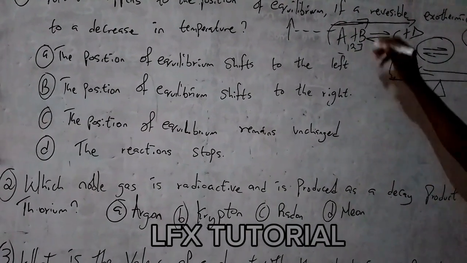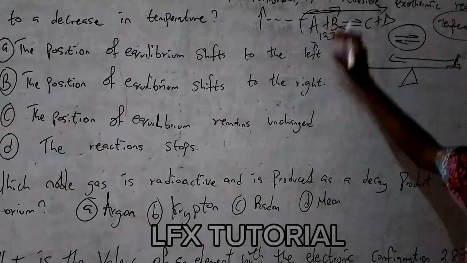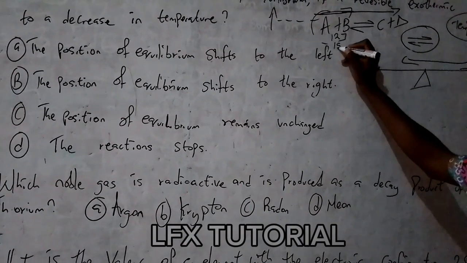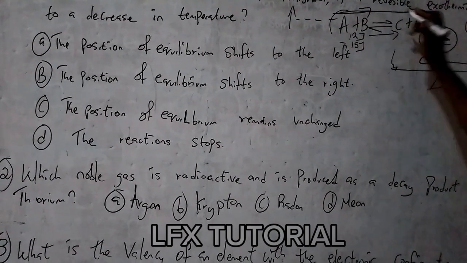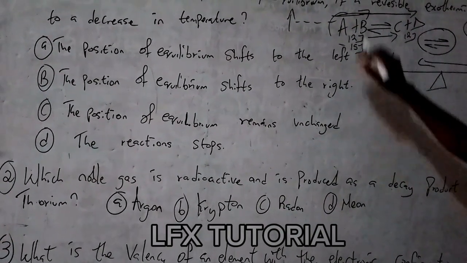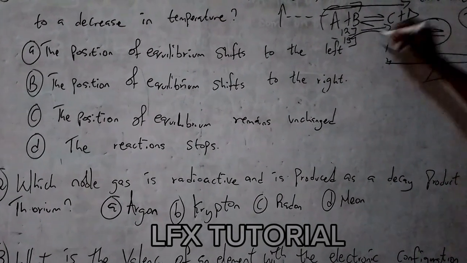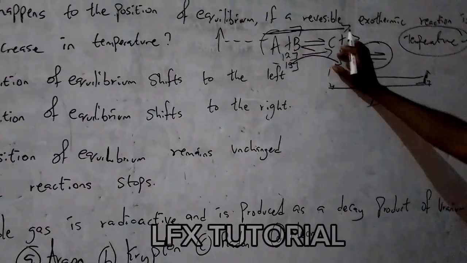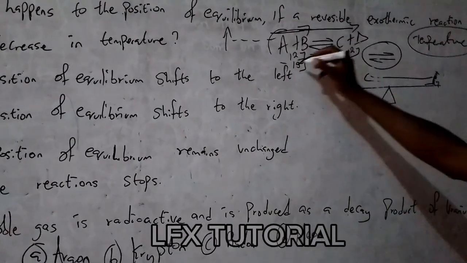And now they increase the temperature. If they increase the temperature, what do you think will happen? It will absorb more what? Energy. Let's assume it moves to something like 15 joules. Now this system was in equilibrium before, meaning here was 12 joules and here was 12 joules. So if you increase this to 15 joules, it will move to this side to balance it, because here we'll have the higher energy and here the lesser energy. This will move to the right-hand side, so let's use 16.